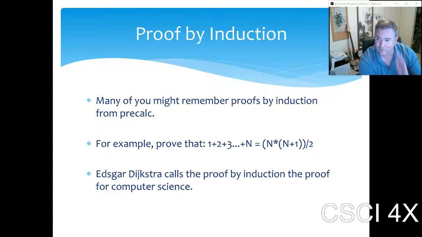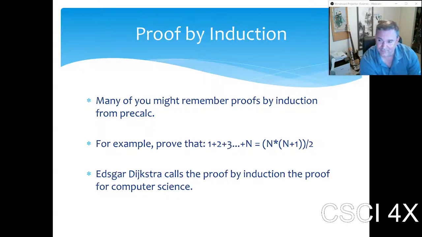Now, how do you prove the inductive step? The base case is very easy. Like for most of these proofs, the base case is just like, all right, just put 1 in there and see if it adds up. Because if the base case is wrong, then it's just wrong. You just stop there. Proving the base case is usually the trivial part. It's the inductive step that things get a little tricky.